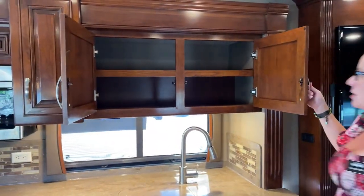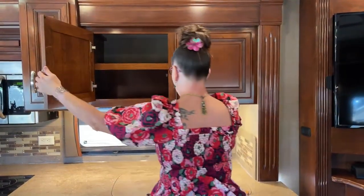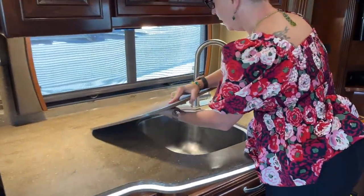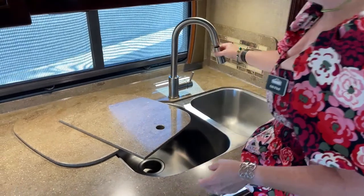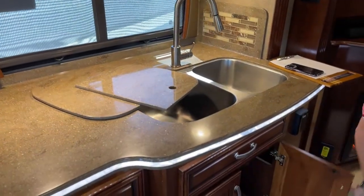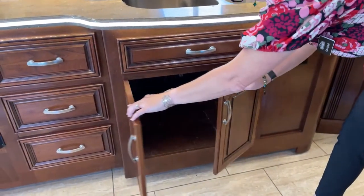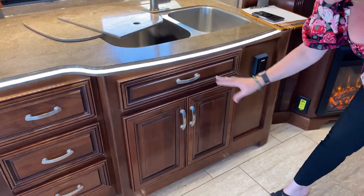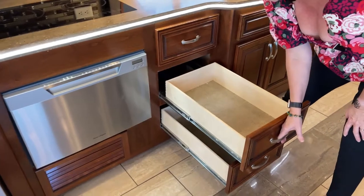Look at all of this kitchen space. While you're getting ready to watch the game, you know, make some guacamole — you've got so much counter space here, so much room to cook. They've got this fantastic stainless steel dual-basin undermount sink — look at the size of this thing! It is so incredible. And of course once again, you have your residential faucet with the spray and pour. Nice little place here to store your covers, and then a place to hold your scrubbies. Lots of really nice drawer space, all full-extension soft-close.